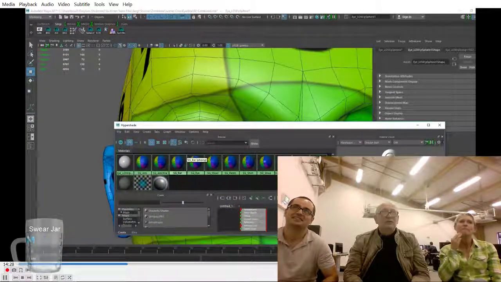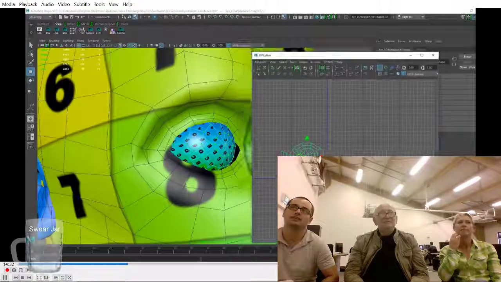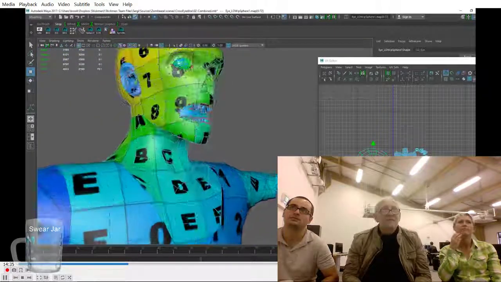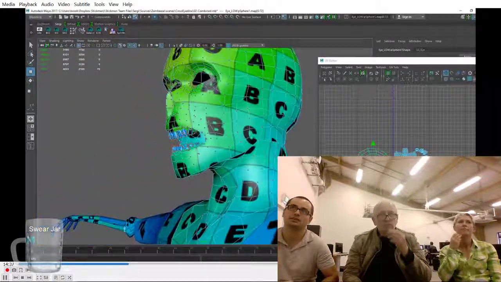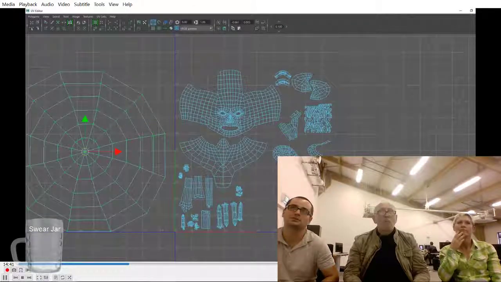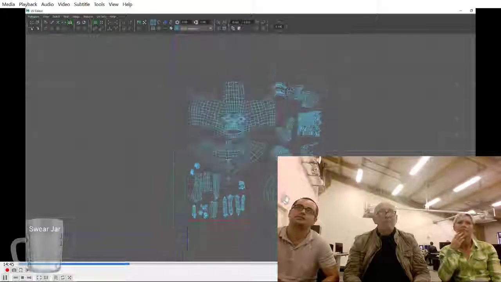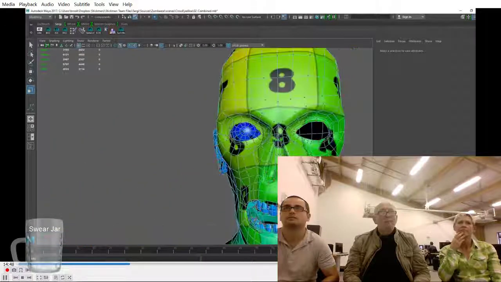So the point about cross-eyed Joe is he is cross-eyed, so we have to make that happen. That will be when I finish with his texture. I will just reposition his other eye. One of them is correct. Well, I just finished with the eye. I just replaced the old one with this.